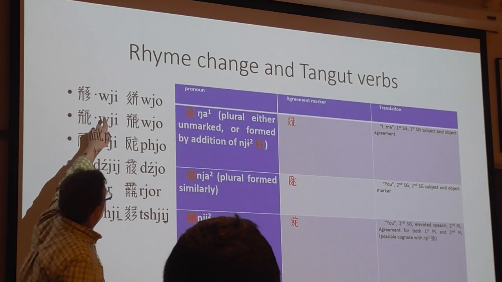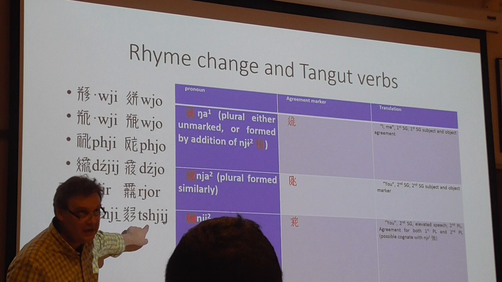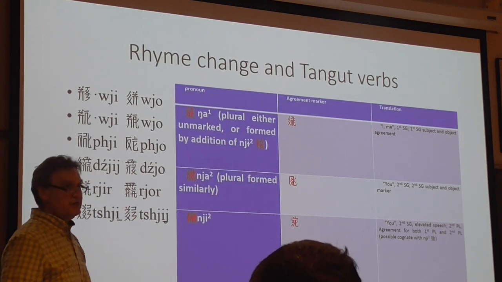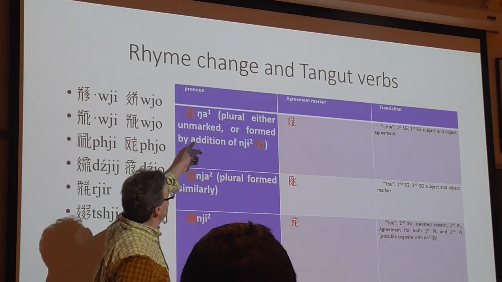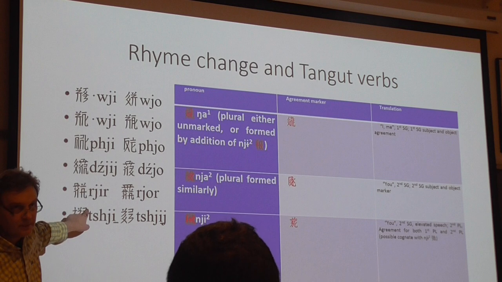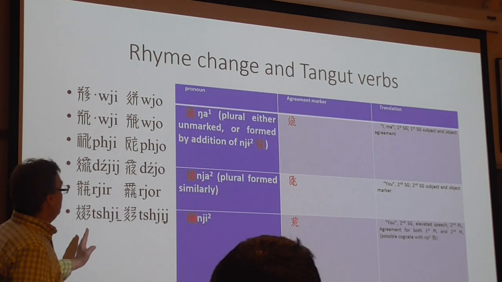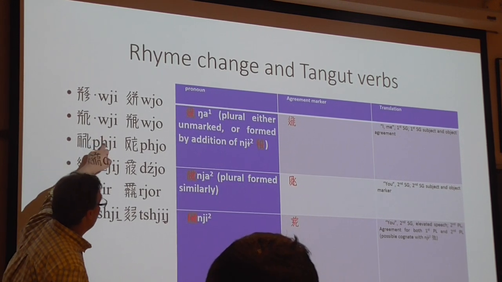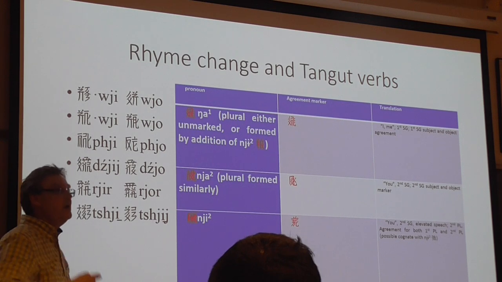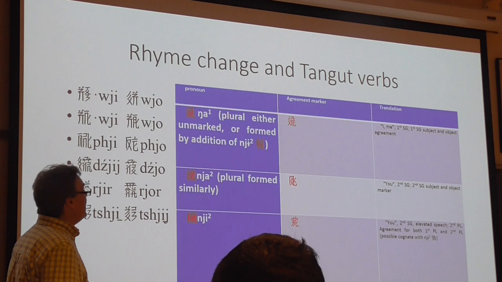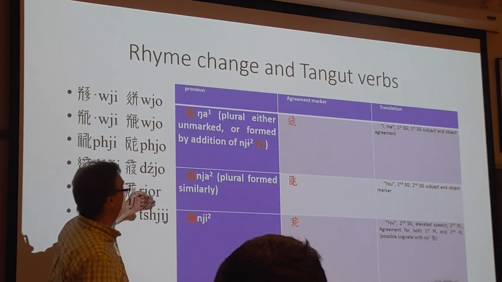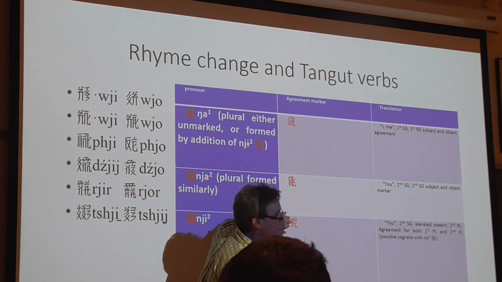The two stems, this one, the so-called stem B, according to Nishida Tatsuo's observations. These verbs accept markers of agreement. These ones. No, these ones. Markers of agreement. Whereas these ones don't. So this basically means, yeah, that the A stem of the Tangut verbs, I mean this one, it itself marks the agreement with the third person singular or plural. Whereas agreement with the first and second person requires the verbs of the B stem. And these verbs also accept the agreement markers.